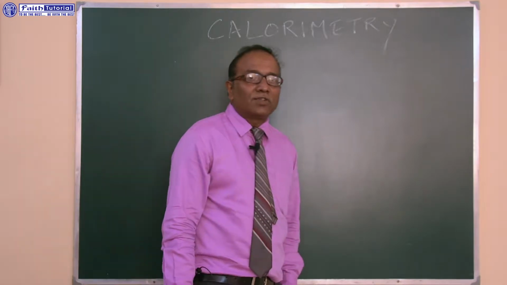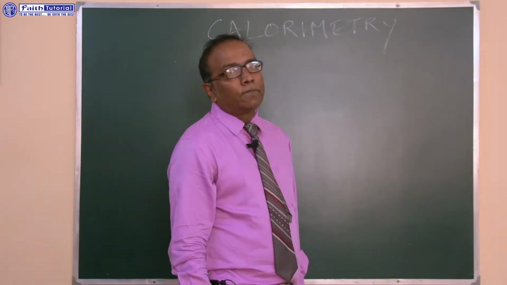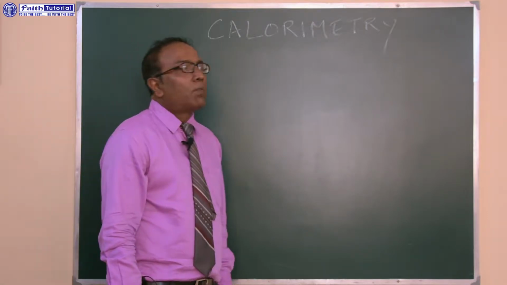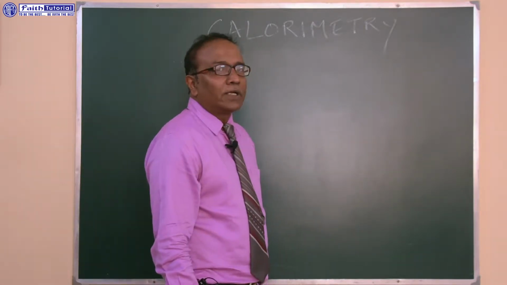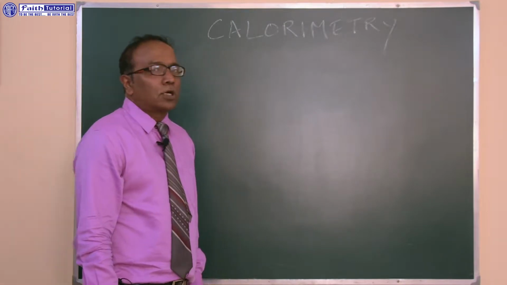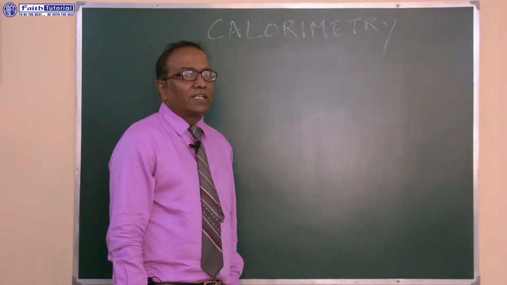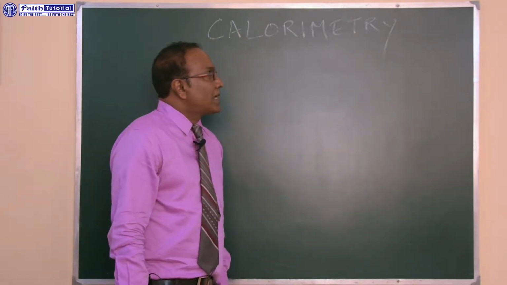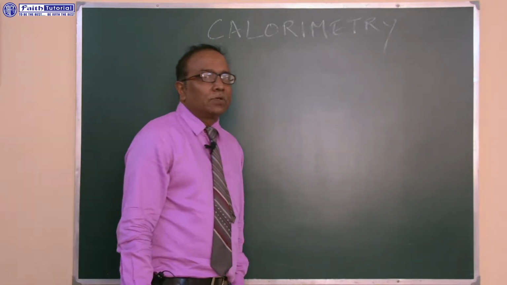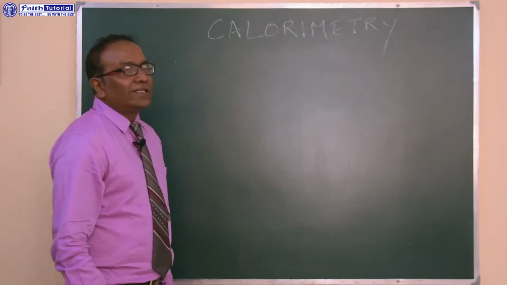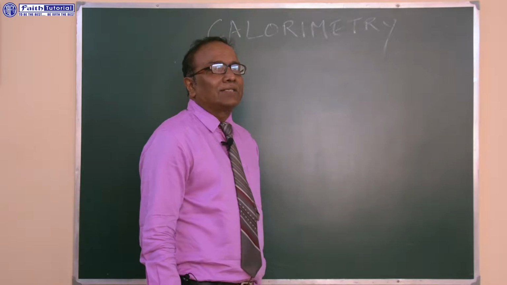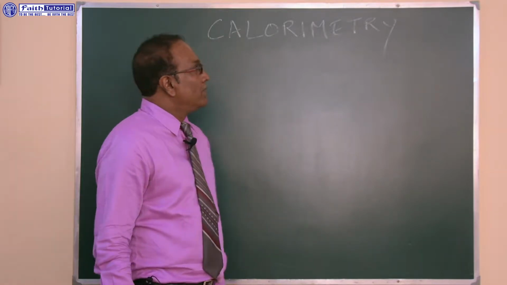Calorimetry deals with the transfer of heat from a hot body to a cold body. Generally, heat travels from a body at a higher temperature to a body at a lower temperature, and it keeps on being transferred as long as both the bodies are not at the same temperature. For example, when hot water is mixed with cold water, heat is transferred from the hot water to the cold water, and it keeps on being transferred as long as the temperatures are not the same.